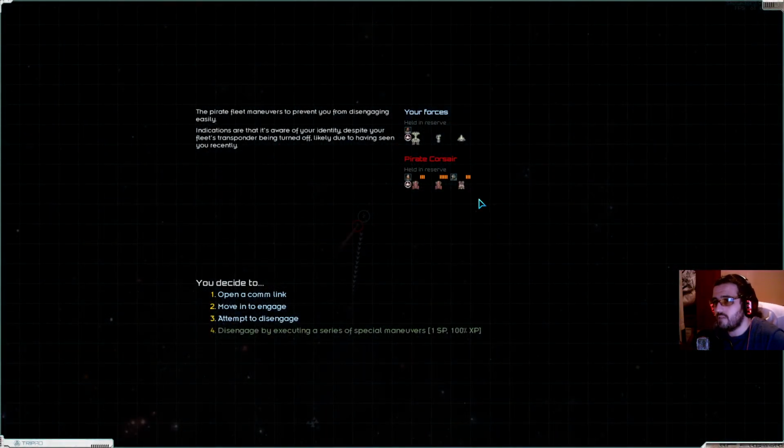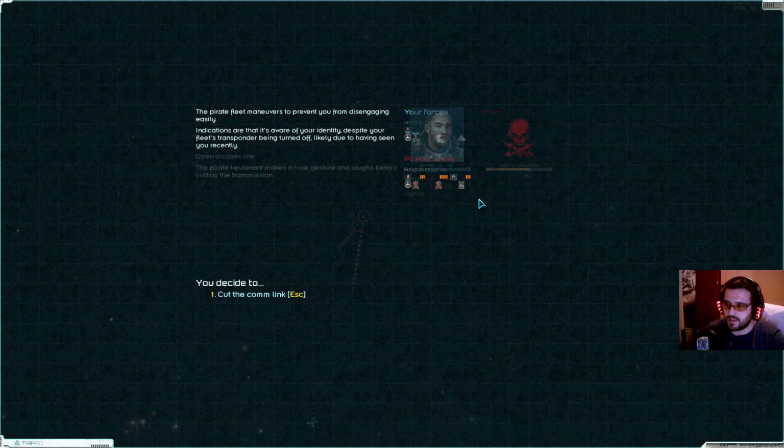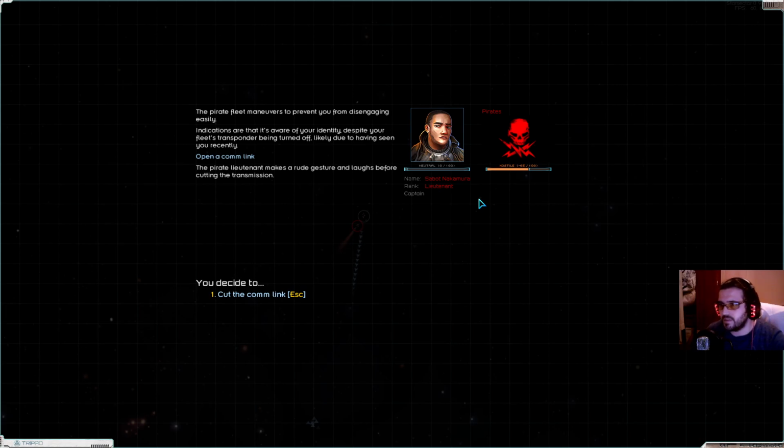Alright, so the pirate fleet maneuvers to prevent you from disengaging easily. Indications are that it's aware of your identity despite your fleet's transponder being turned off, likely due to having seen you recently. You open a comlink. The pirate lieutenant makes a rude gesture and laughs before cutting the transmission.